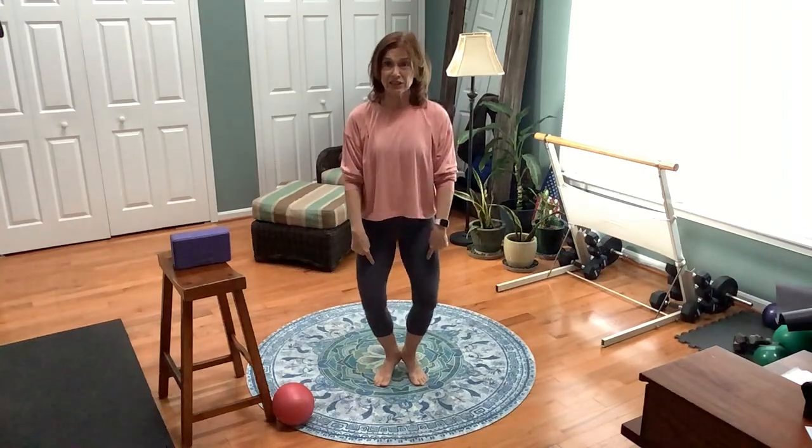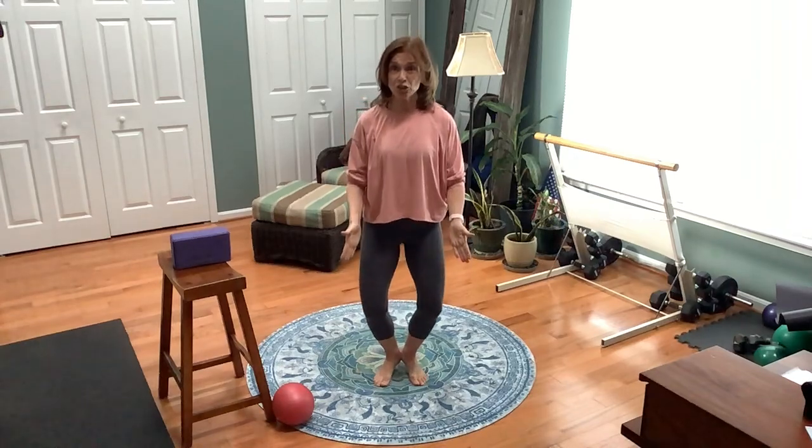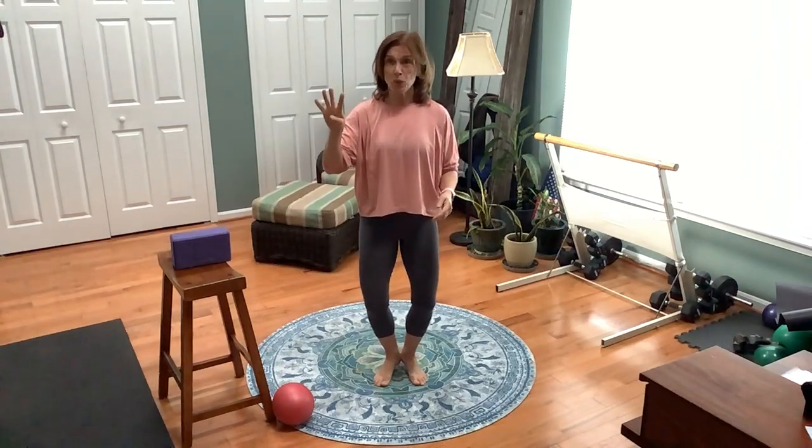So look, I kind of have a little diamond happening. My knees are gonna track over my feet. We are doing a 4-count lower. Everybody's is gonna look different, okay? I've got really good knee flexibility, so I can go down really deep, push up, up, up, nice and slow.